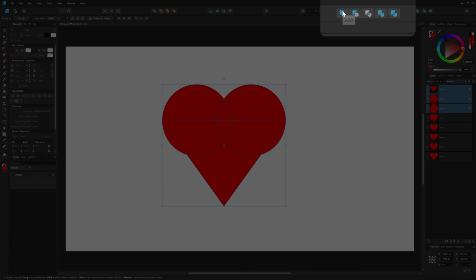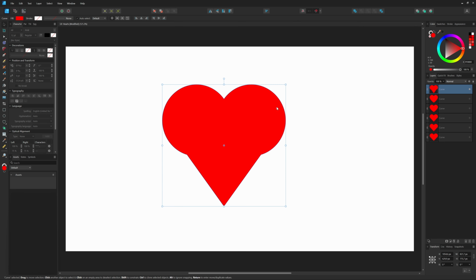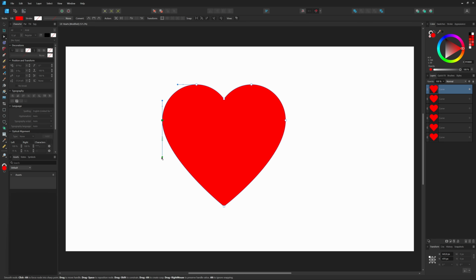We can use the add option from the toolbar to combine them into one object. We got a nice ice cream shape, but when we remove the two nodes and adjust them, we get a nice heart shape. Optionally, you could also modify the node at the bottom to get a bit more sharper bottom, which makes the heart shape so much cooler.